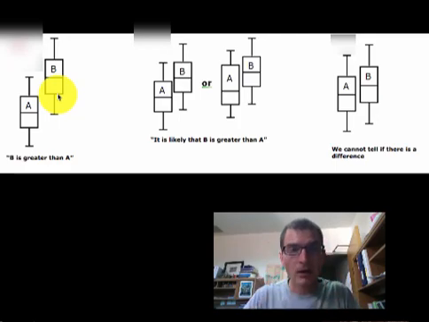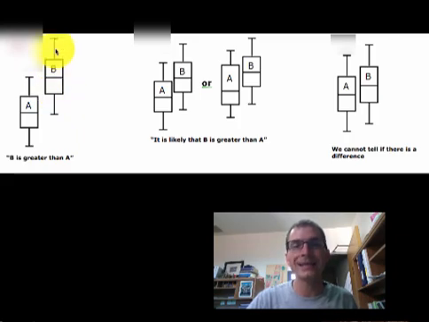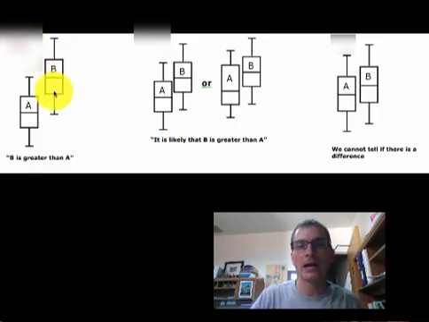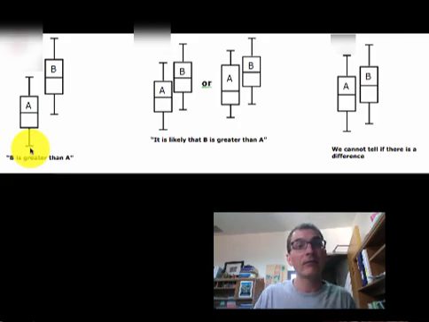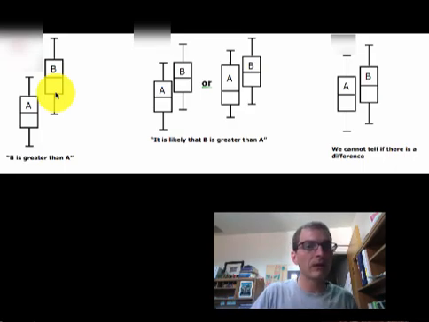If we think about what these boxes are telling us, this is our lower quartile right here of B, right? So above it is 75% of the data. That means 75% of those gray thermometers were actually warmer than 75% of the A thermometers, right? Because this is the top quartile. That means everything below it is 75% of A's data. So yes, we have some overlap, but that 75% above 75% gives us great certainty.